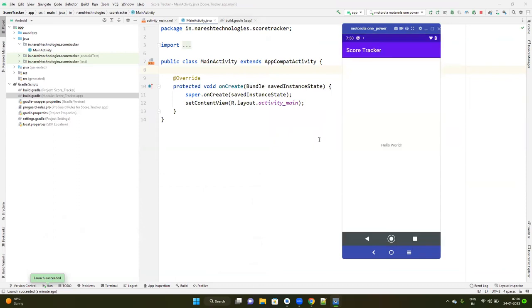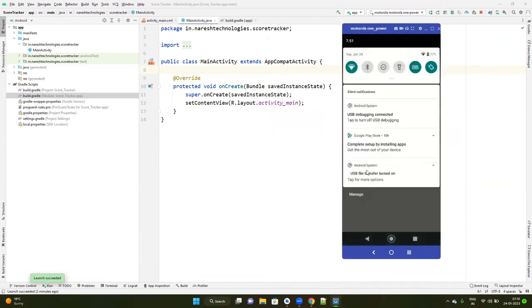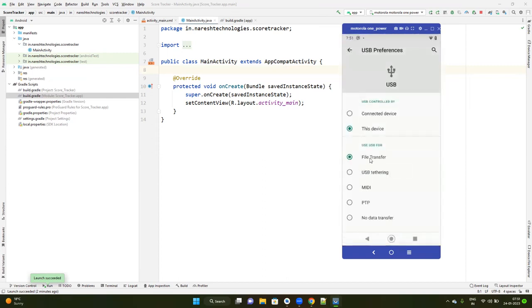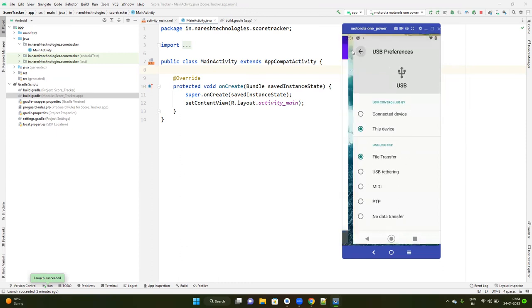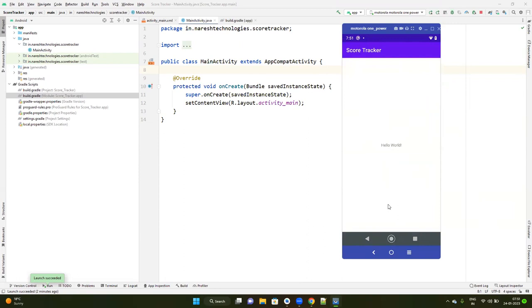Now there is another question from Ashish. We need to connect the phone to laptop and then go to the settings and hit build number 7 times? Not needed. You can hit on build number 7 times, then turn on developer options, then turn on USB debugging, and then connect your USB cable. But make sure when you connect your USB cable, you are enabling the file transfer mode. Make sure of this. Then you'll be able to connect your device.